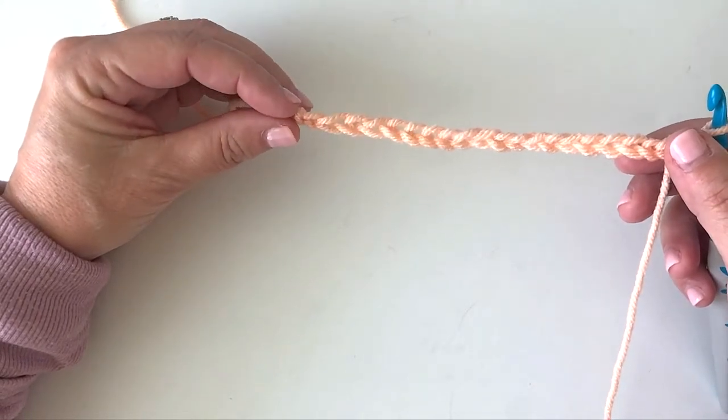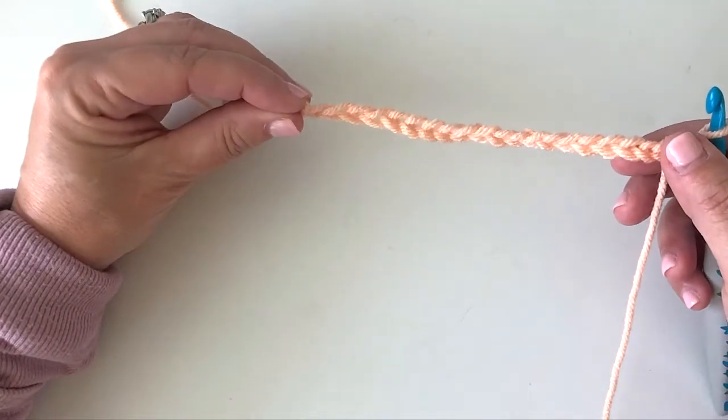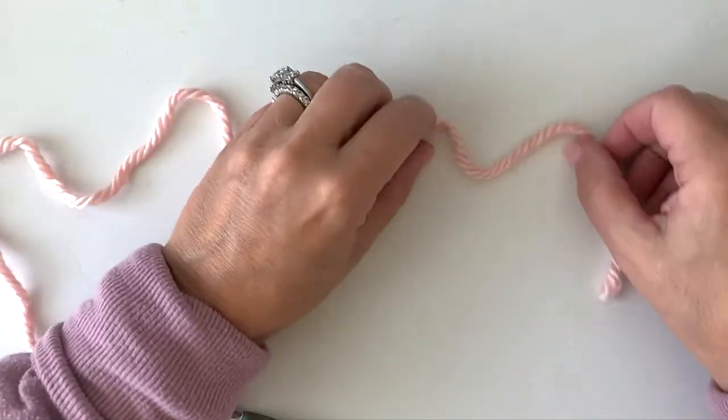All right? So without further ado, let me get my big yarn and my big hook and I'll show you how to create the foundation chain. All right, so here we are. In order to start, you're going to create a slip knot at the end.